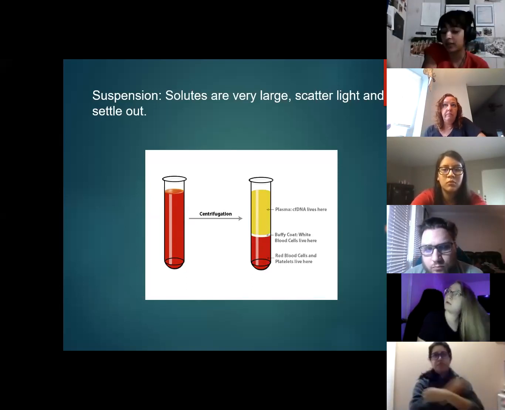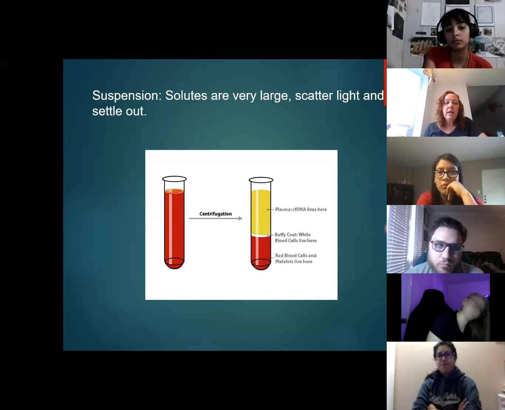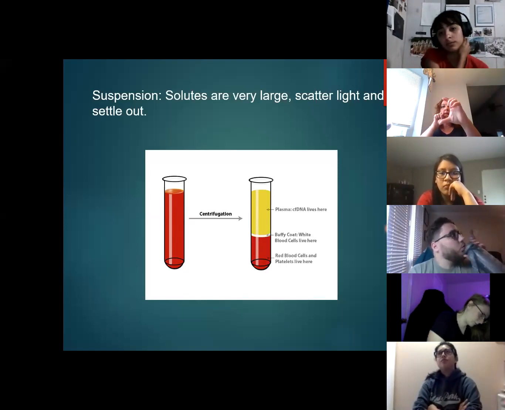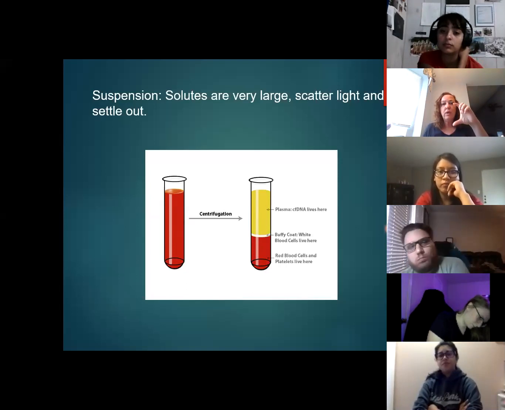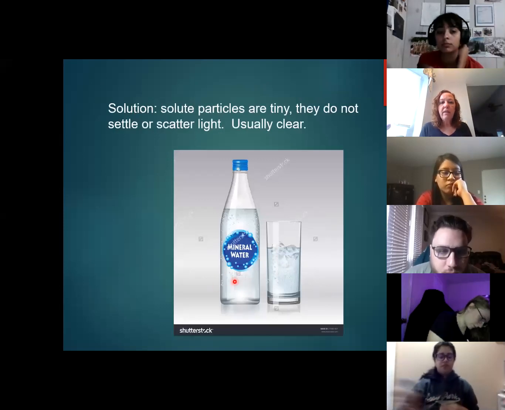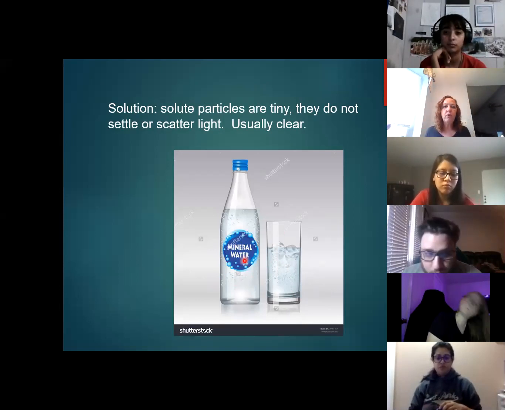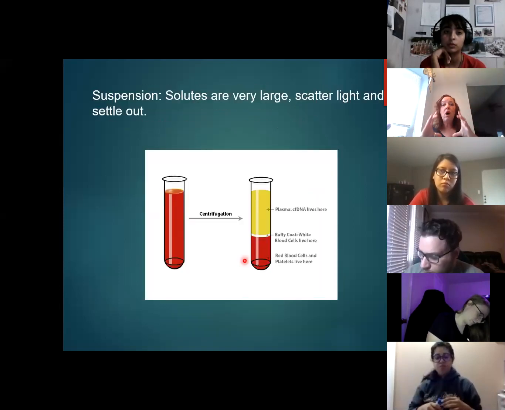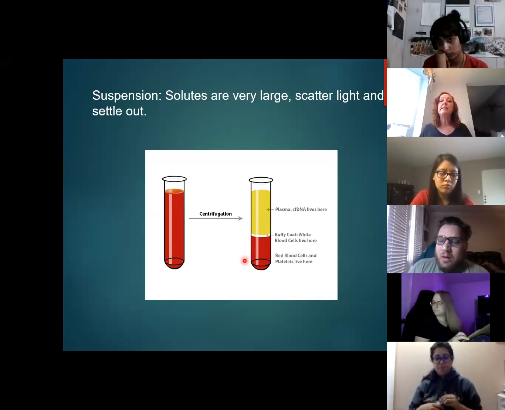What do you mean by scatter the light or reflected? So when I say scatter the light, it means that if I'm holding it up, light cannot penetrate it. The light will come and hit the molecules and not be able to penetrate through, and that's why it's not clear. If we look back here at our mineral water, these do not scatter the light, meaning that the light can easily go all the way through, and that's what allows you to see it's clear. Here they do not allow the light, so the light comes in and bounces back, and that's why you can't see through it.